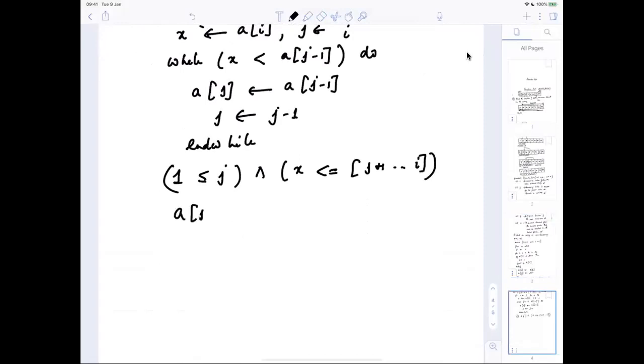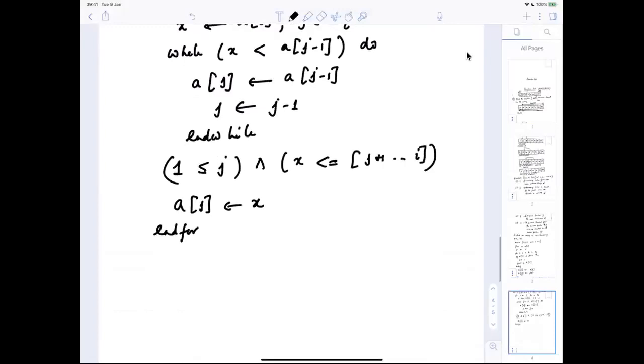Once this is done, we assign a of j to x, and then we close the for block, end for. Okay, and once this is done, we can claim that a of 1 dot dot n is sorted in non-decreasing order.